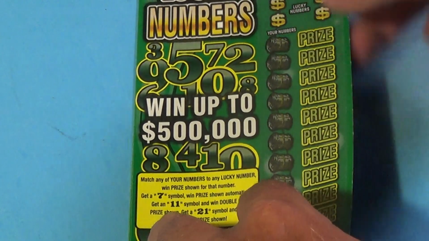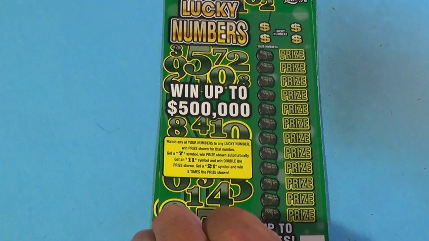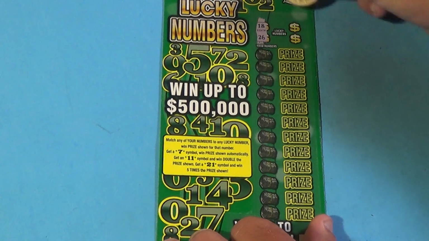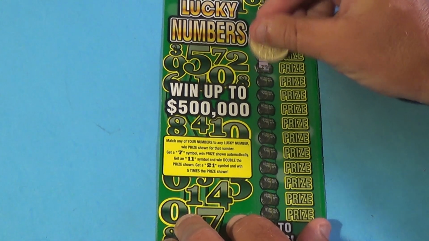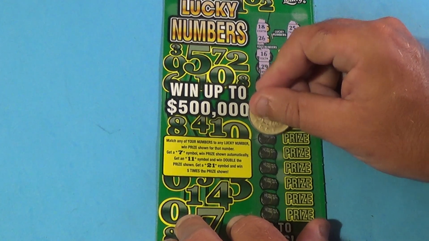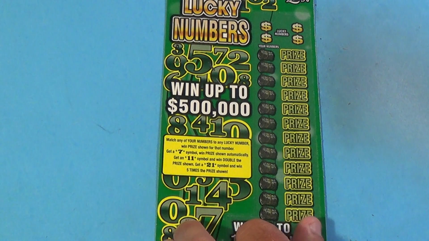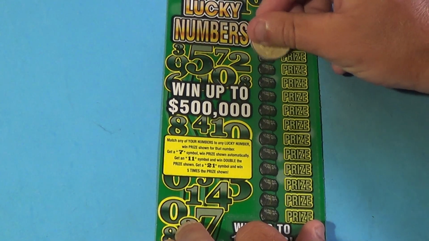And we are on to three of the $5 Lucky Numbers. We have to match the lucky numbers or find a 7 to automatically win. 11 doubles, 21 wins 5 times. 18, 26, 25, or 6. And we have 16, 29, 8, 19, a deuce, 12, 5, 14, 17, 3, 13, or 30. Nothing there.